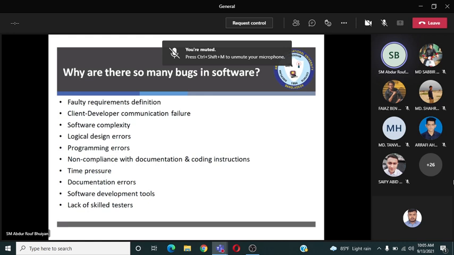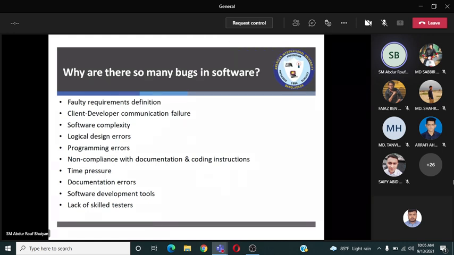One main reason is that complete testing is impossible. What is complete testing? We'll see later on. Complete testing means testing software with all sorts of inputs, valid and invalid, under all execution environments. It's really difficult to test software completely. It takes a lot of time, maybe 200 years, 800 years, 1000 years. But you will be given only 1 year, 2 years, or 3 years, not 500 years. So complete testing is impossible.